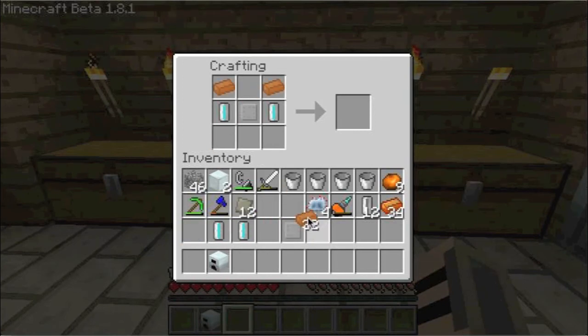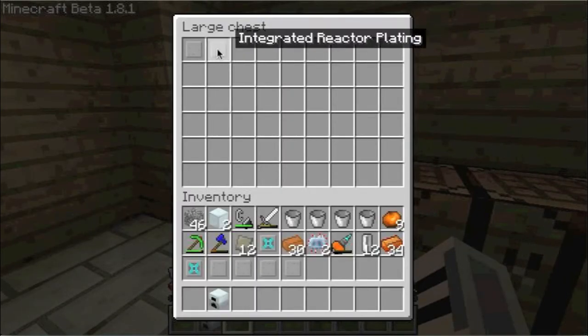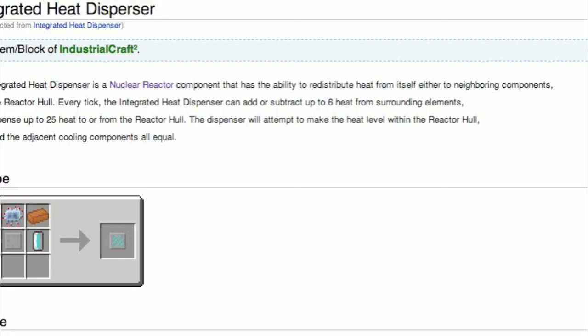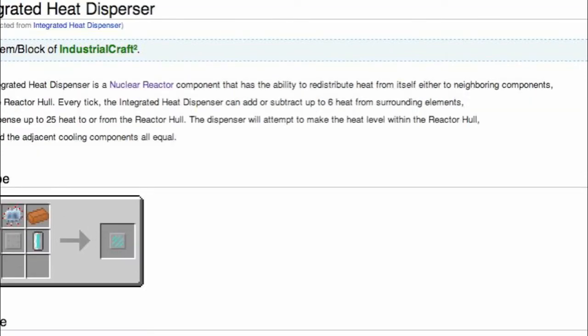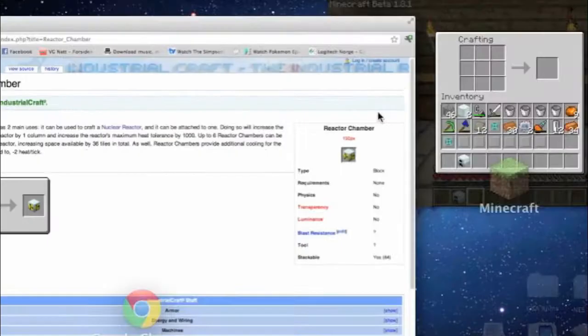One on its side, and then this on top. You get one of these integrated heat dispensers. You do the same once more, and you just go and take all of these plates. We made six of them, to be exact, and we just go with it. And it looks a bit different than on the picture here, because this is like an updated version of this pack. So now you can see how we make it.